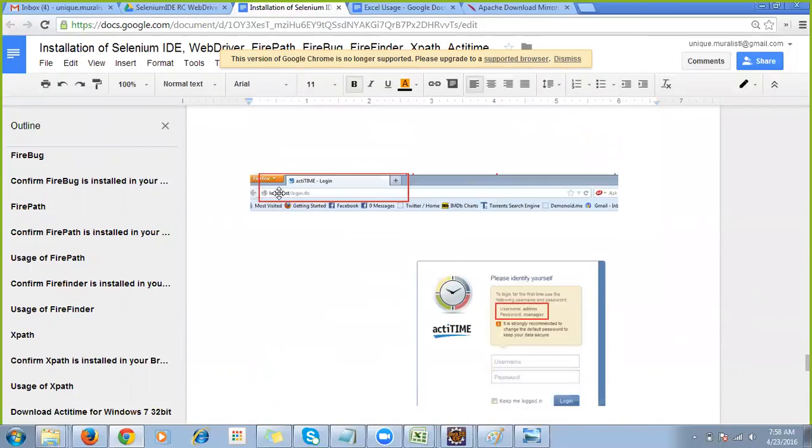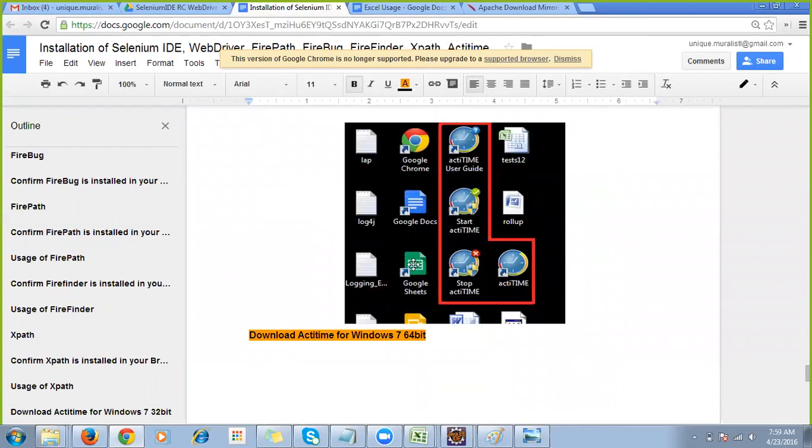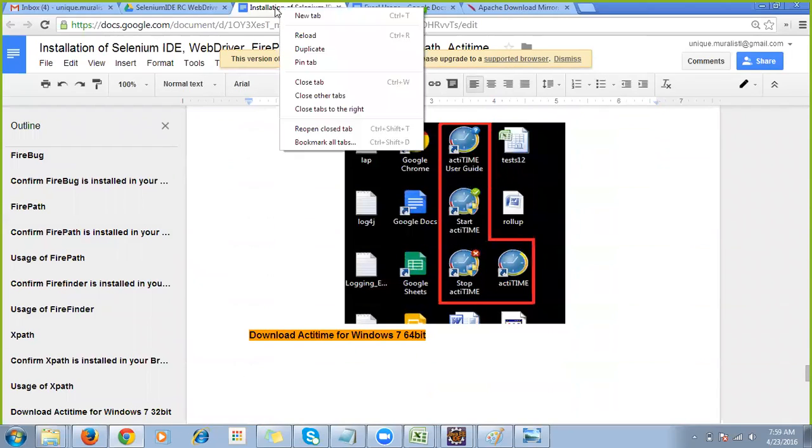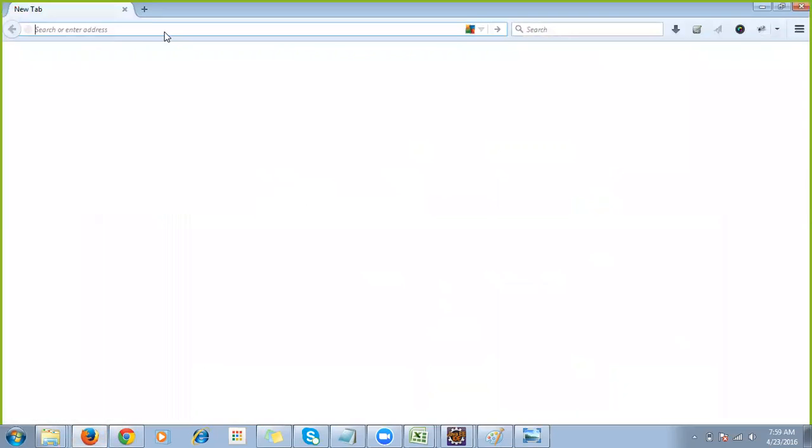This will be the URL for that one for you. Each and every one will have a different URL. Okay, so then you'll be getting this information. These are for finding the elements. Active Time is my project over here, which I'm going to work on. In this project only we are going to automate, and then I'm going to show you some real-time examples.